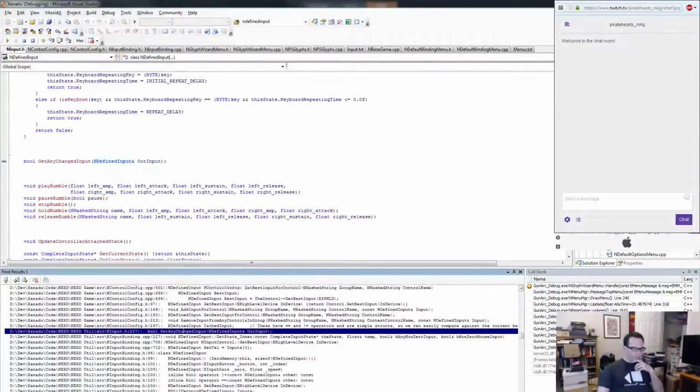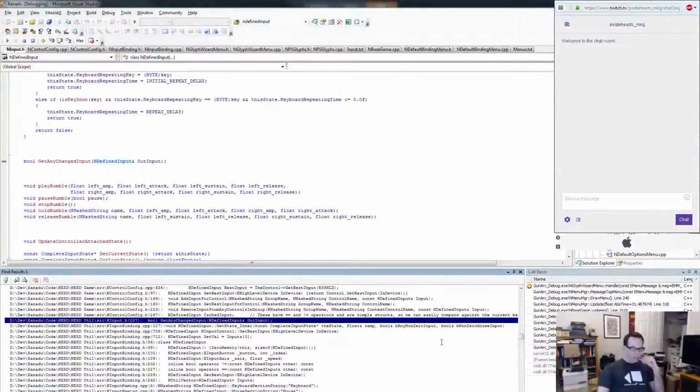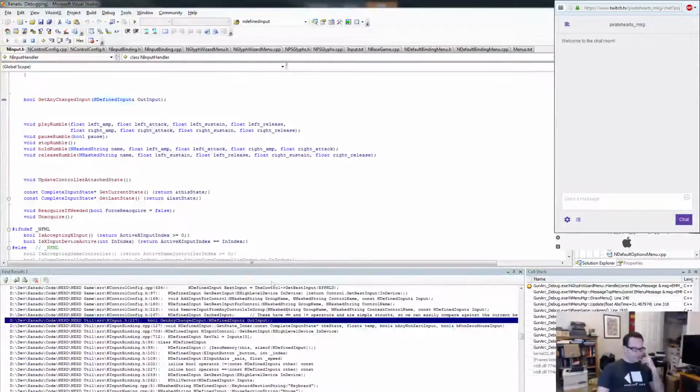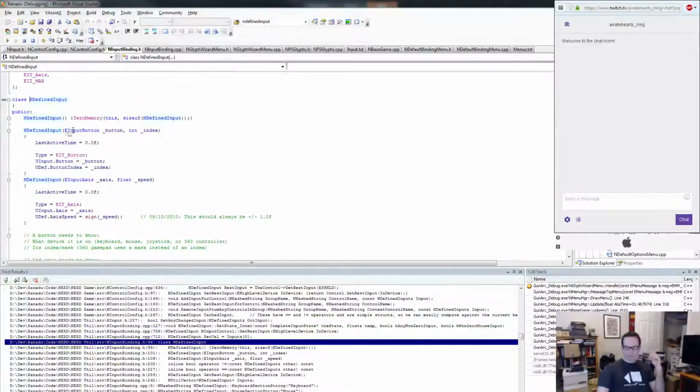Yeah, I think what I might want to do is basically add a sort of low-level translation that happens somewhere within the input system that takes this defined input struct, which basically encapsulates one particular input press. It can be a button, it can be an axis, it can have speed associated with it, which basically just, for axes, it tells which direction it's moving. But yeah, I might just want some sort of translation that says, you pressed this input, but because of this remapping, I know to translate this to this other thing instead.